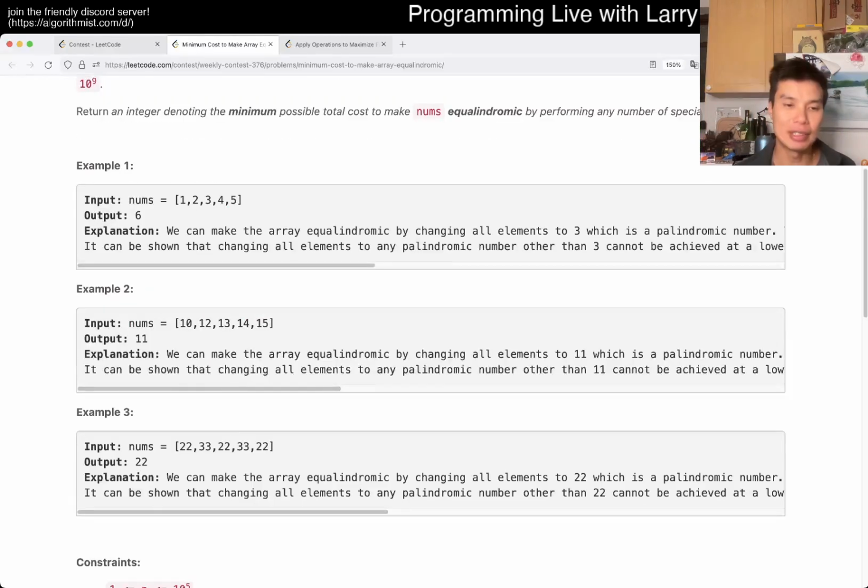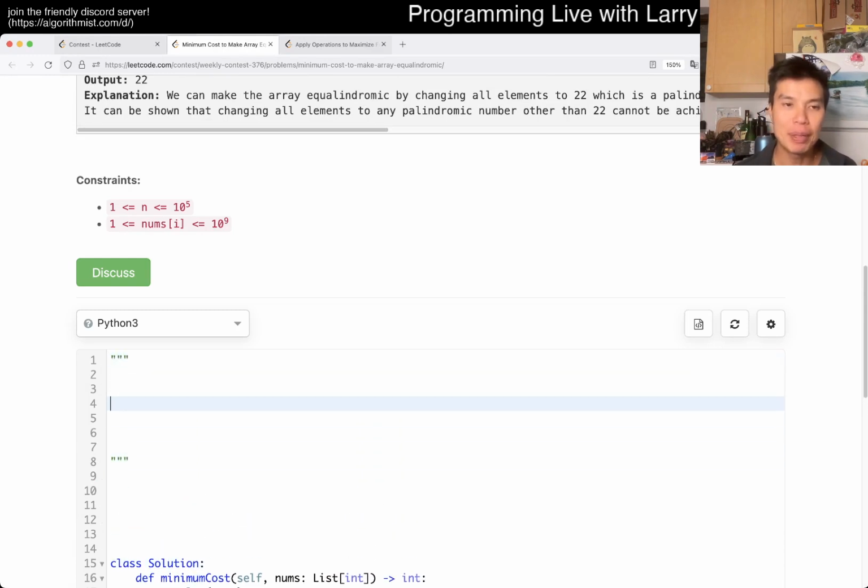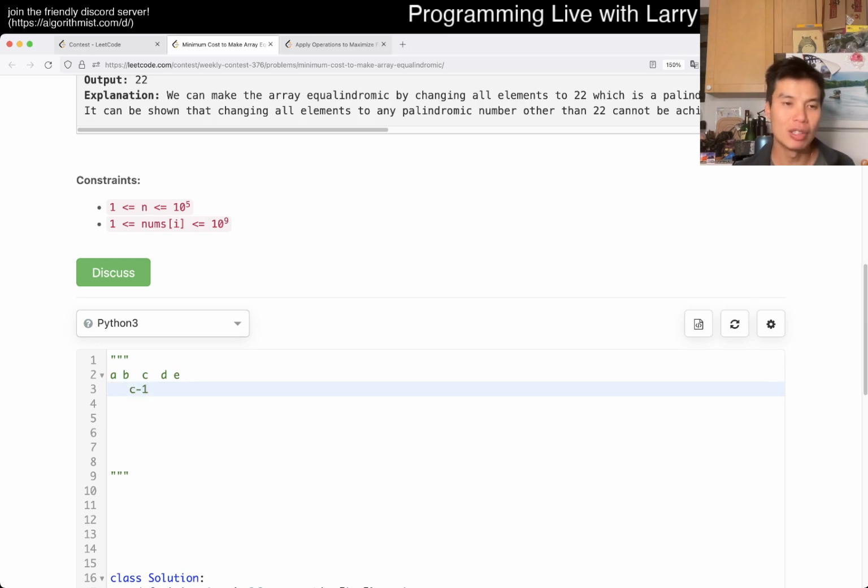And the median element is going to be good, skipping the palindromic part for now, because basically we have A, B, C, D, E, right? Let's say there's an odd number of elements. We'll do it for even in a second. If you choose C minus 1, that means you're going to have three numbers that are one farther away and two numbers that are closer. But that means that if you choose C minus 1, the entire cost is going to be plus 1. You could do the same logic for C plus 1.